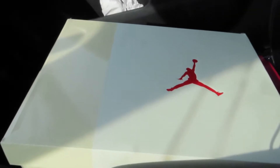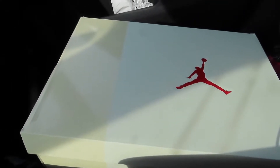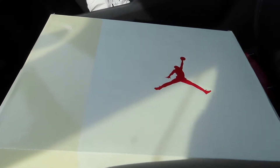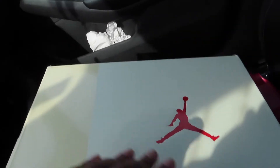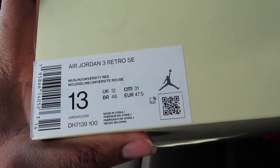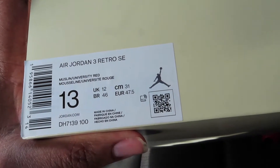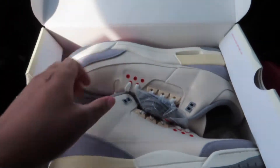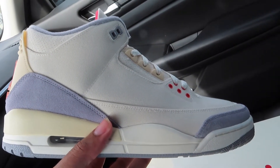All right, y'all. We got them live and in person right here. I wanted to show y'all a dude that was out here playing the saxophone, but by the time I got through running my mouth, he was gone. So I guess we missed out on that, but we still got the shoe. And as you can see, we got kind of that faded off-white three-quarter box with the white with the red Jumpman. I showed y'all the label a little bit earlier because it does say Air Jordan 3 Retro SE — that means special edition, meaning that this joint might have just been a little bit on the limited side. And the colorway is Muslin University Red. We got the Air Jordan 3 muslin joints.